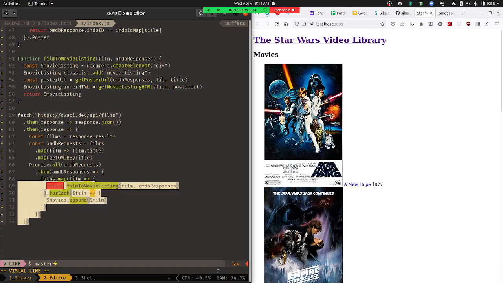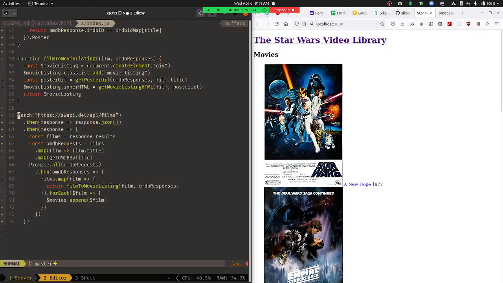So this is the actual logic of the thing. So we request a list of films, parse them, take the responses, generate a bunch of OMDB requests with those, process through the OMDB requests, take the responses that we get back.